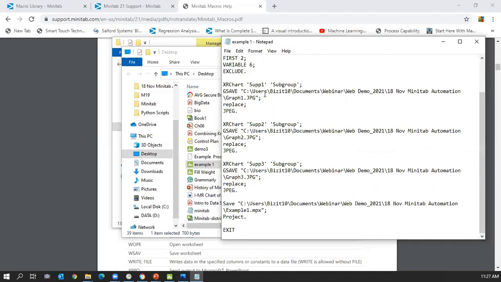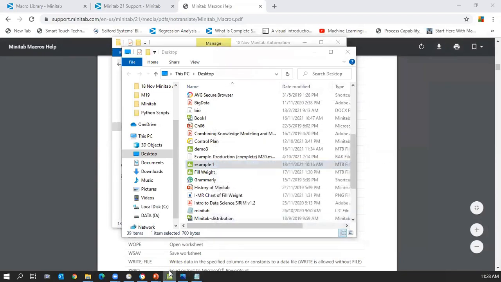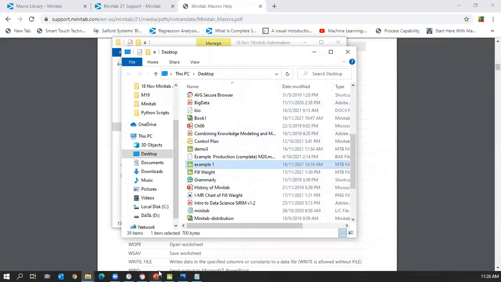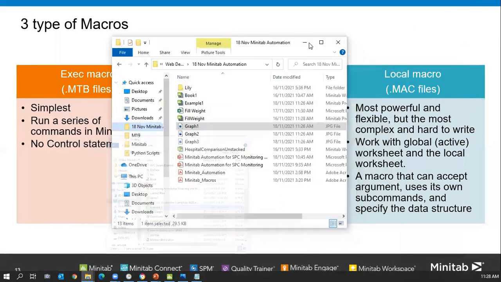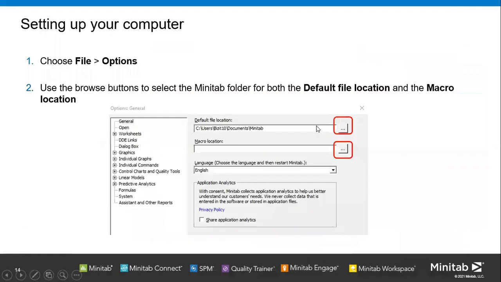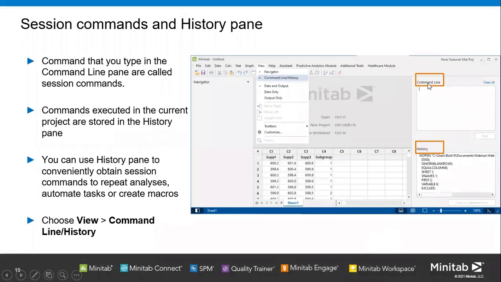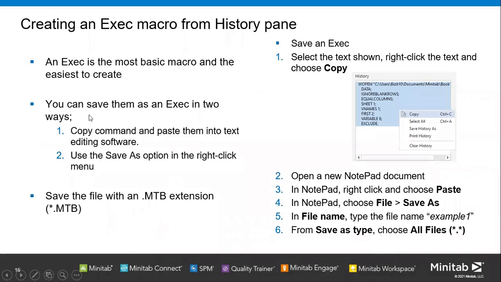So all of this, you can write as comments here, and then you can run directly from Minitab itself. Okay. But you need to have something like the history. So you need to have something that we call the command line here. You need to have the command line. So you need to type the command line if, let's say, you already know it. Okay, and then you need to go for the exit macro.